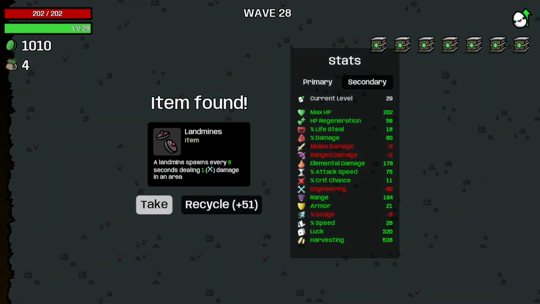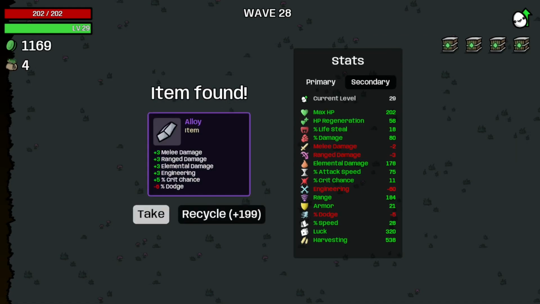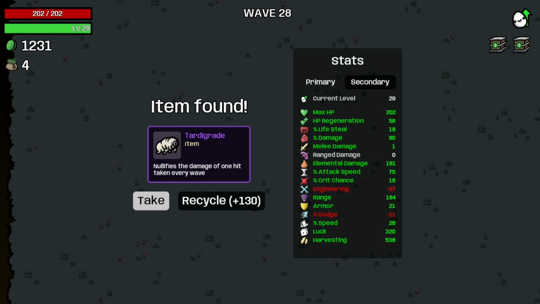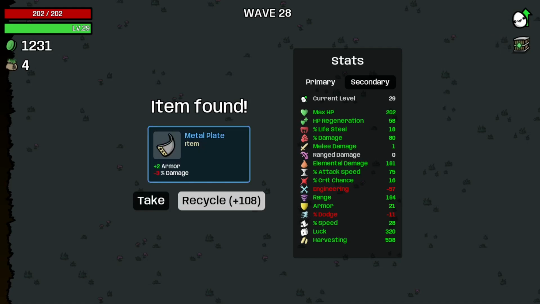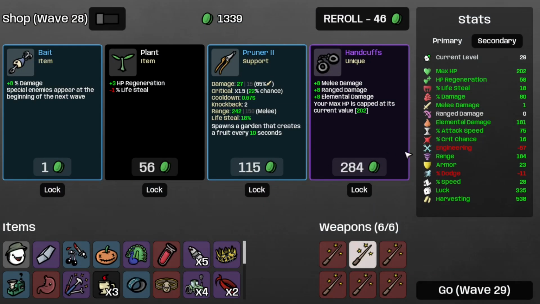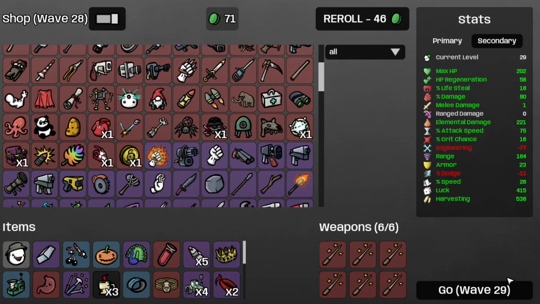And as wave 28, we start with the landmines and the metal plate and take the eye surgeries, and we start with... Oh, you know what, Stuart, let's take the alloy this time. We start with... Recycle the bat, and take the tardigrade, and recycle the metal plate, and get some more luck. Speaking of luck, I think I want some more luck, and some more elemental damage, so that means more wall filaments. And that takes care of that.